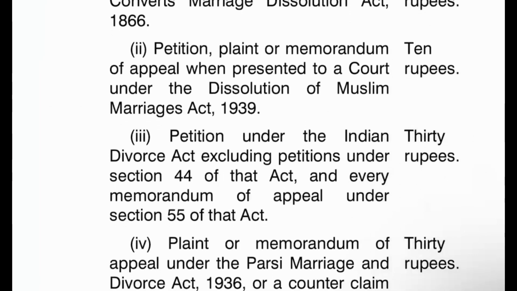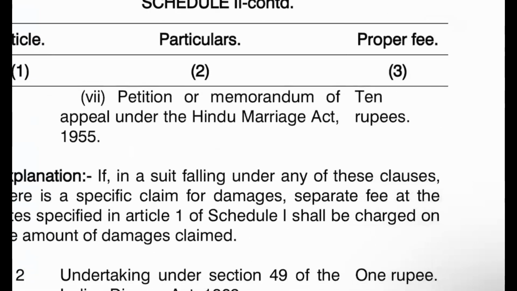Okay. If it is a petition under the Indian Divorce Act, excluding petitions under Section 44 of the Act and every memorandum of appeal under Section 55. The Indian Divorce Act will apply if the spouses belong to different communities. At that time we have to pay 30 rupees. I will show that money recovery.